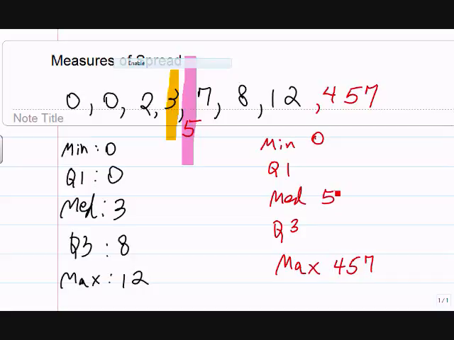Now I look at the set of numbers to the left of the purple, and the middle number for 0, 0, 2, 3 is the number right in between 0 and 2. That's 1. The middle number between 7, 8, 12, and 457 is the number right in the middle between 8 and 12. That's 10.